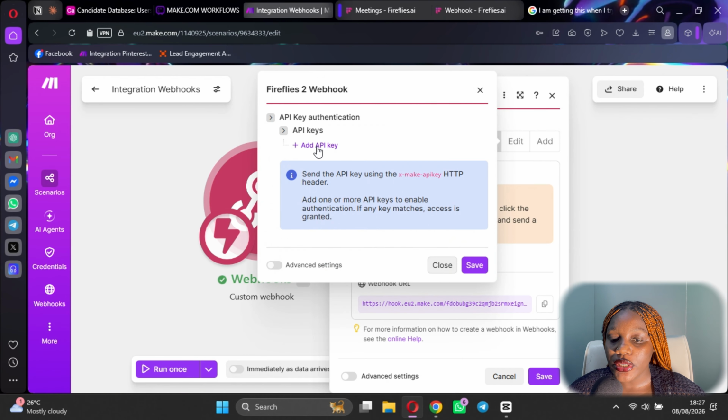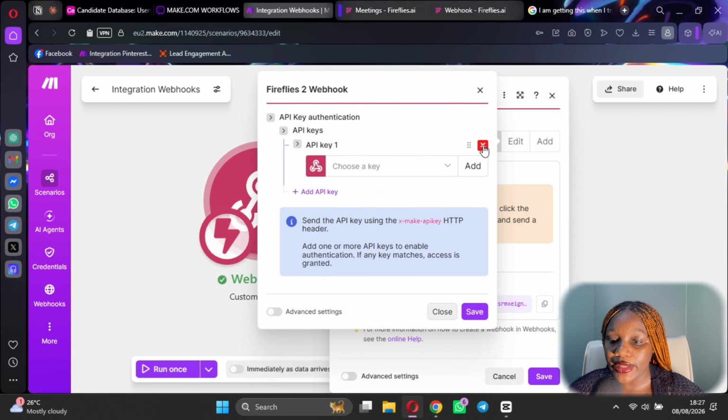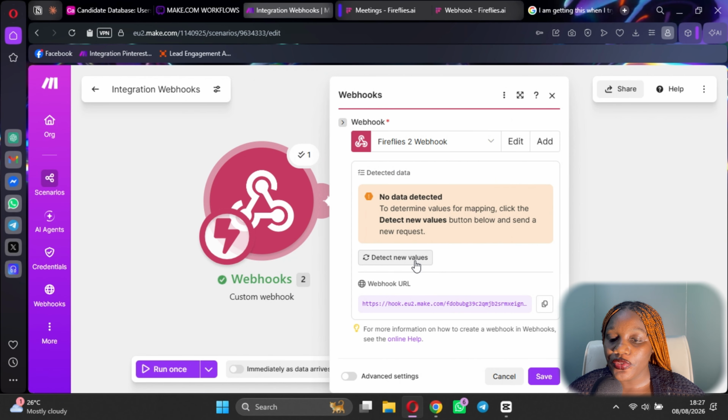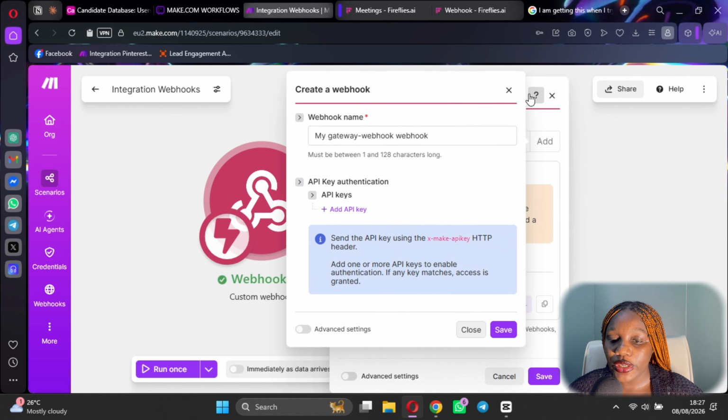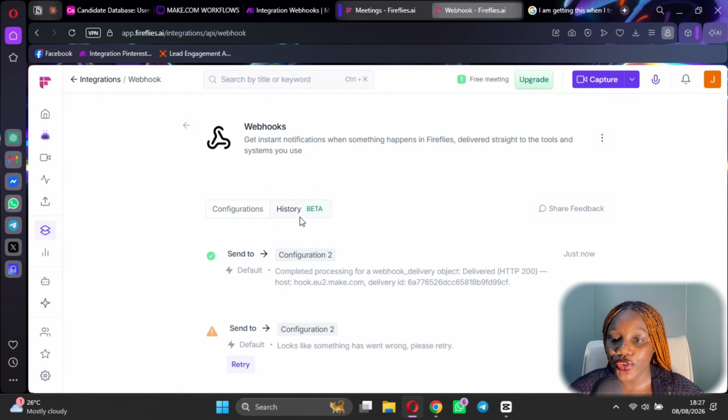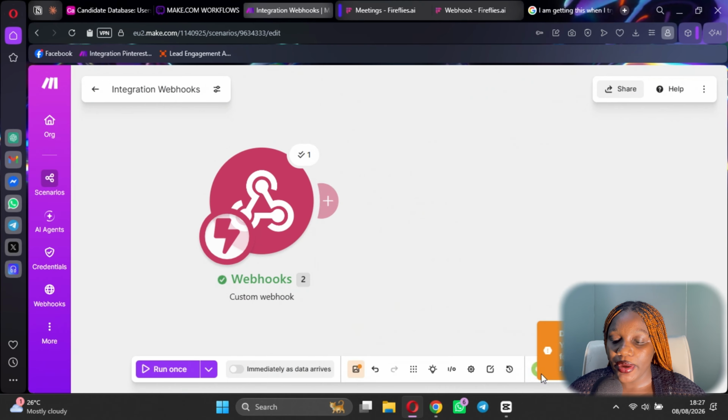So what you want to do is come into this added API that we did add and just remove it, like so. You are going to be fine. Once you remove this, try to run it again. It's going to work perfectly. But all the steps are still the same. Just create your connection here and save it. Then copy the webhook URL and put it into your configuration here, right? And you're good to go. So that's the problem that we were having.